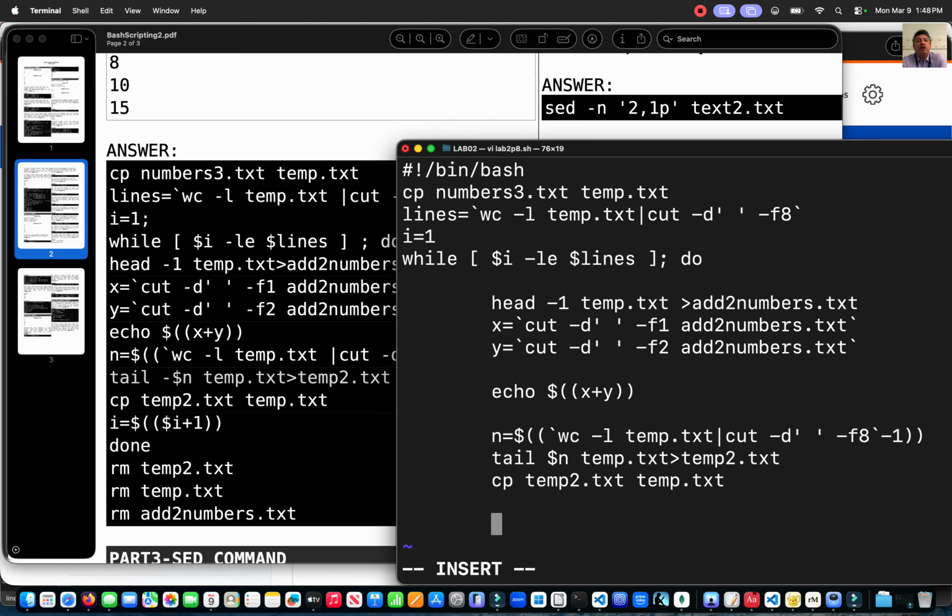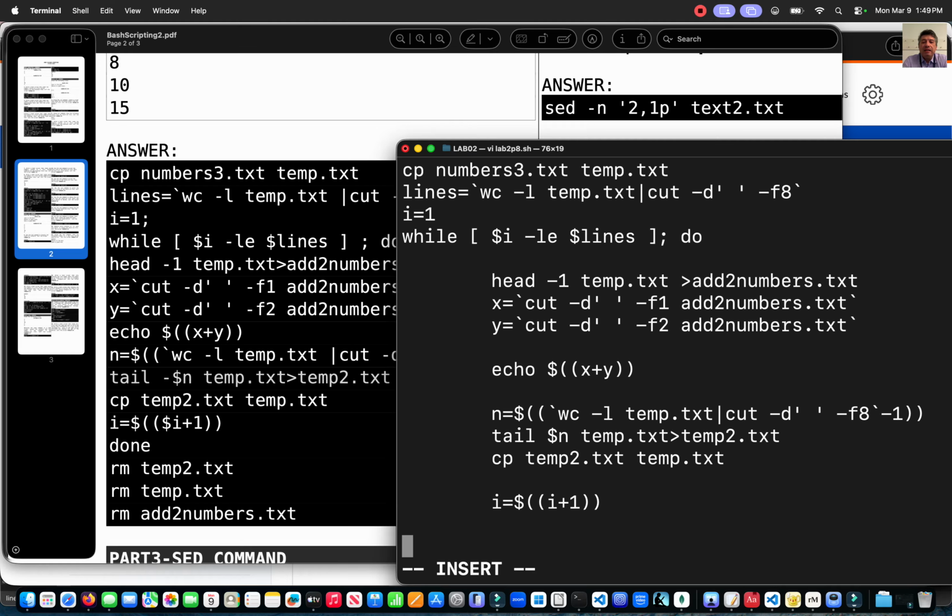Now I want to increment the index, the loop index value, so I becomes I plus 1. And once again, you don't need the parentheses inside the 2 parentheses. You don't need I to have the $ sign whenever it's inside the 2 parentheses. You only need this $ sign, the one at the beginning. You don't need to add them before the I. And then done. So that was the loop.